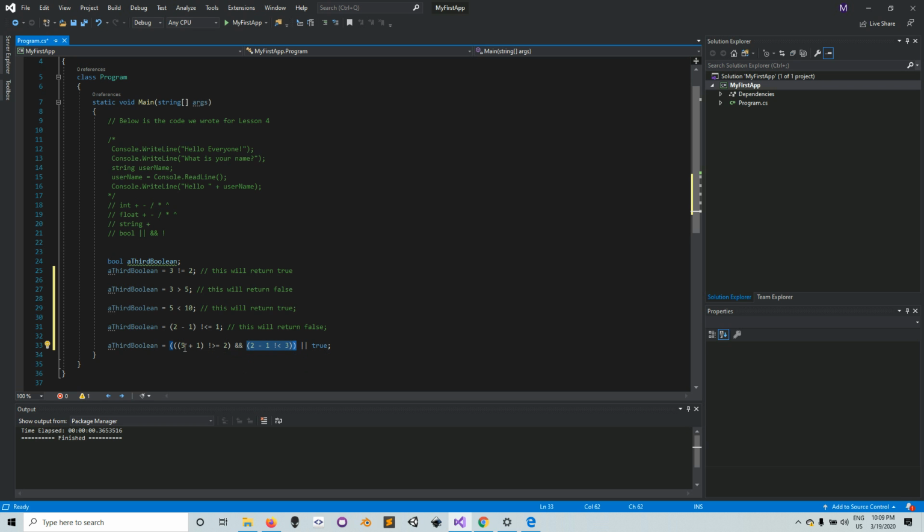This is true, this is false. When you AND false and true, the value is false, okay? And then at the end of it all, we OR this with true, which returns true. So that makes my point valid. Even though we add a not here, it didn't actually affect what was going to be stored into this third boolean variable. So this is what I mean.